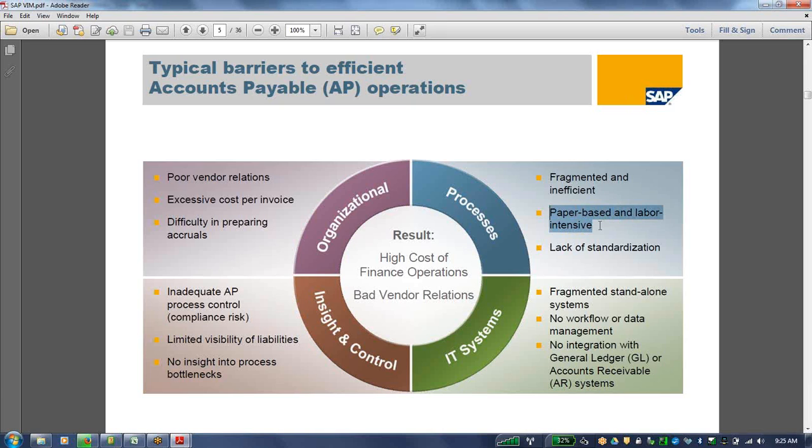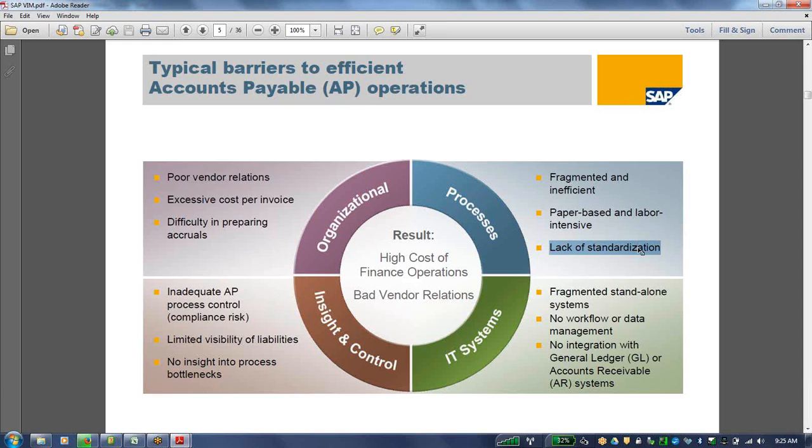You're talking accounts payable departments for large organizations in excess of 150 to 200 people. So there is a small town in Oklahoma where they do all these accounts payable processes for a lot of the big companies. And I've seen building after building after building, all they do is accounts payable over there. Very labor intensive, very highly paper based.